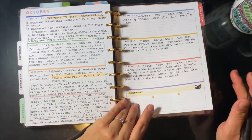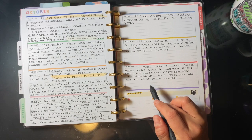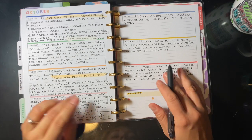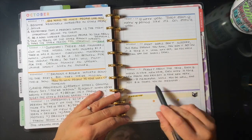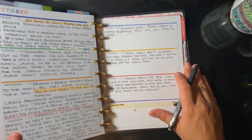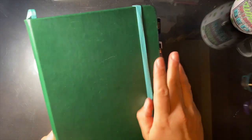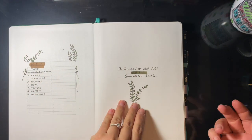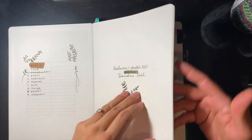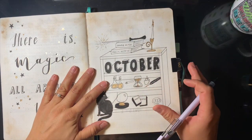But I think I already wrote out yesterday. And so I usually always write the day before because I haven't had a chance to read yet today, so that's already done. But I usually just write, you know, what I read that day. Okay, so the next part is going through my bullet journal now. And this will be exciting because we are going into November. Okay, so this was October.